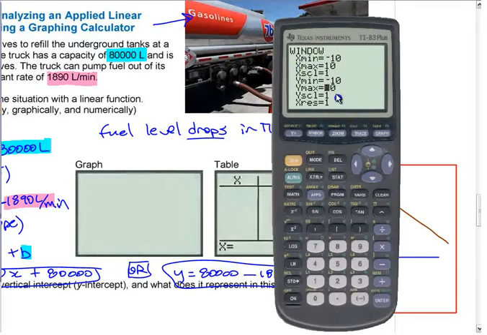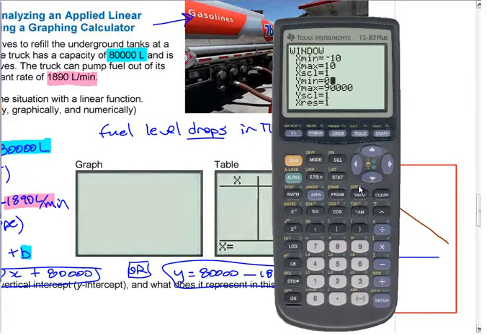Which one should I change so I can for sure see the y-intercept? What was the y-intercept again? 80,000. So what do I have to go up to at least? 80,000. I would put 90,000 just to make sure it's not right at the top edge of the screen. If you put 80,000 there, it'll be touching the top edge and you might not want that. What should I put as a minimum? 0 would be a good minimum because can you have less than 0 fuel in the truck? You can't have negative fuel in the truck, right? Now, that being said, what I'm going to suggest is that you go negative 10,000 or 20,000. I'll show you why here.